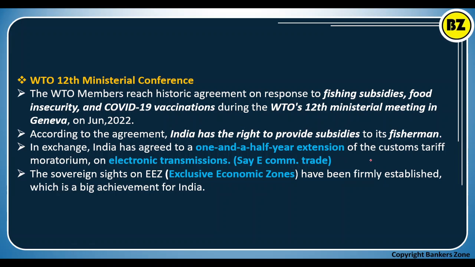So whatever relaxation we are giving for trade, especially for e-commerce, or electronic products or electronic transmission, basically for them we have to give some relaxation in the form of custom tariff. Okay, so this is agreed. Now sovereign rights, the EEZ, exclusive economic zone, have been firmly established in this ministerial conference, which is one of the big achievements for India. Okay. Now see, one important thing you have to remember is the fisherman subsidy, which we can now continue.